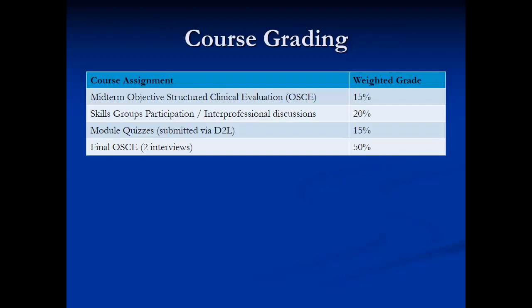All of this small skills group participation, your interprofessional communication discussions, remember those are going to be 2 evaluations that are completed by your faculty member over the semester, and they account for 20% of your final grade. All the module quizzes, again, that will be completed on D2L, make up 15% of your grade. And then your final OSCE is going to consist of really 2 live interviews, which will make up 50% of your final grade.